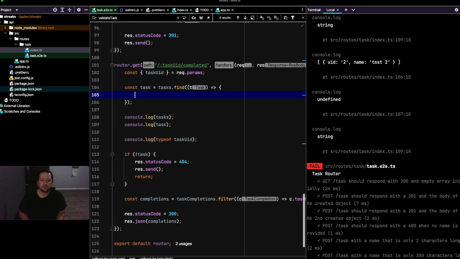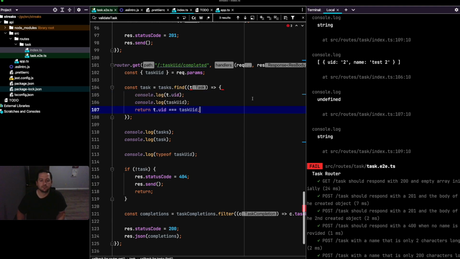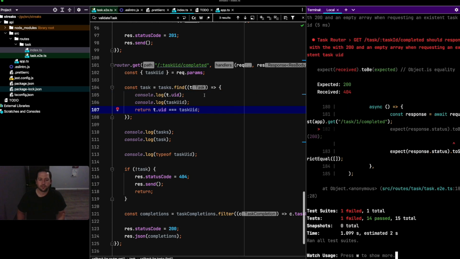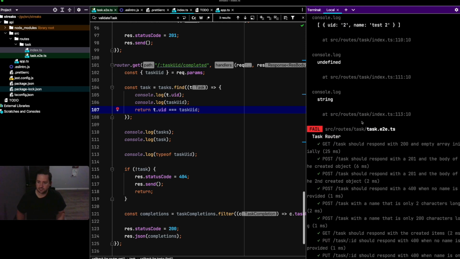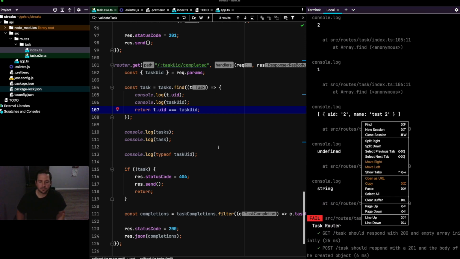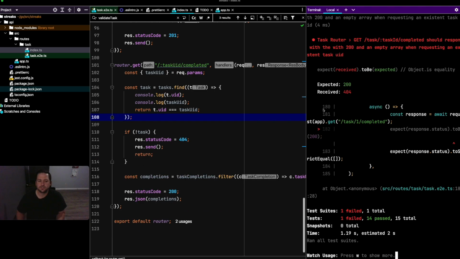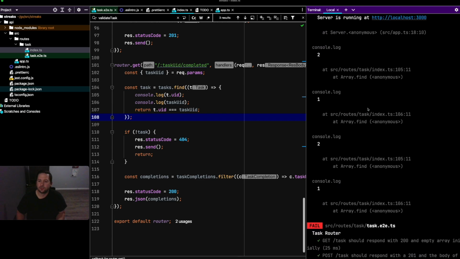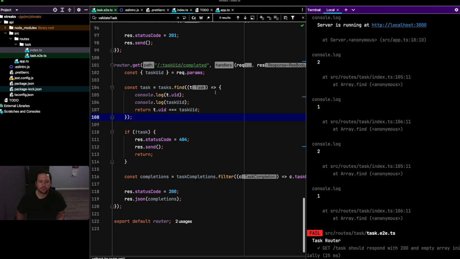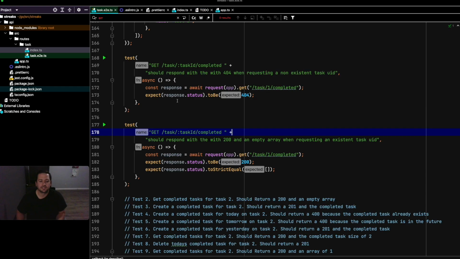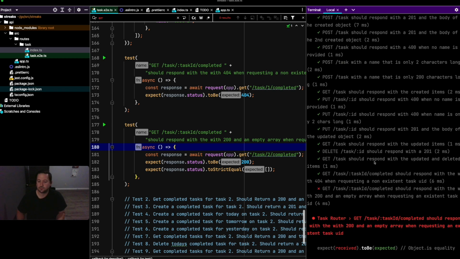So let's do another, and, all right, GitHub Copilot, already knowing what we want to do. We're going to log everything out, and let's stop logging the rest of this. So we should see four logs. We have 2, 1, 2, 1. So every task, there's only one task in our tasks object. Oh, would you look at that? So our task itself, we're still passing in the 2. We're still passing in the 1. So that was actually working as intended.